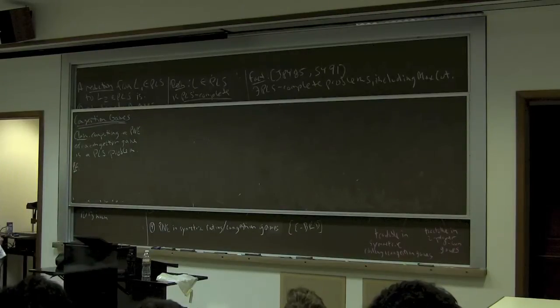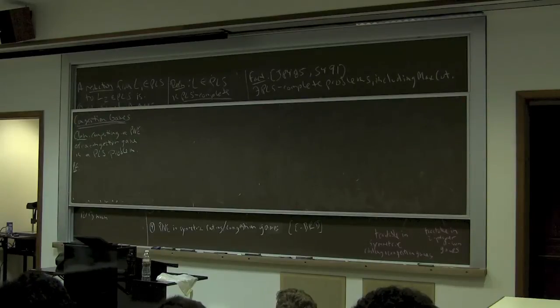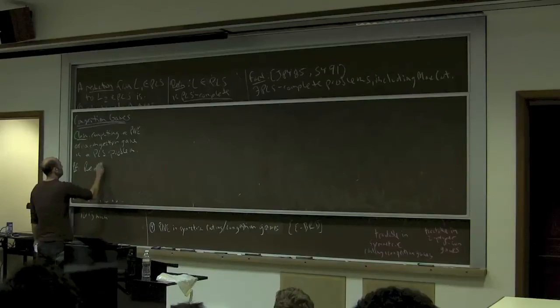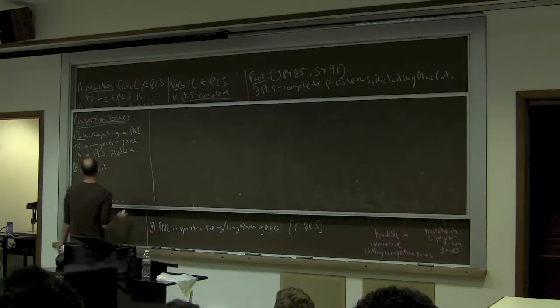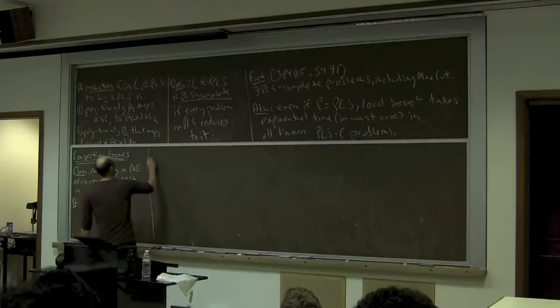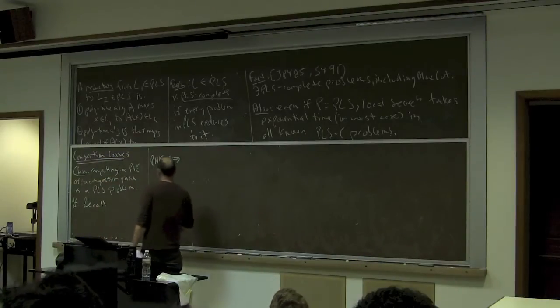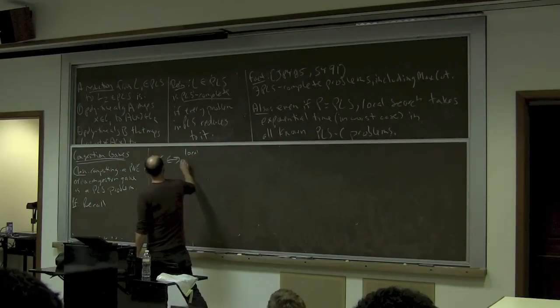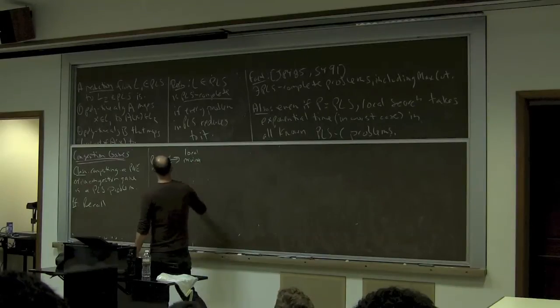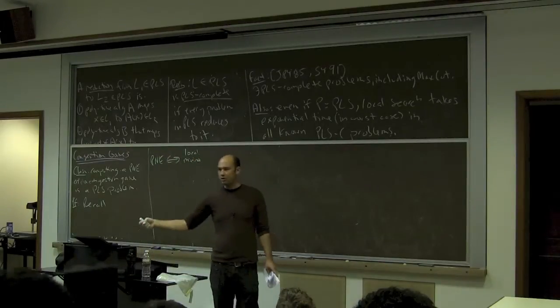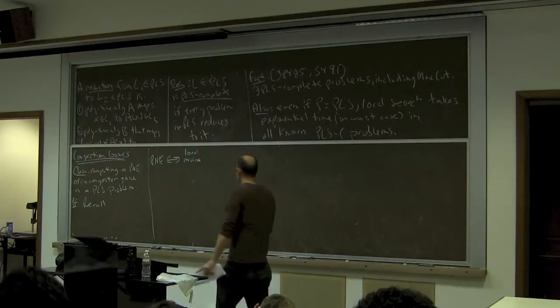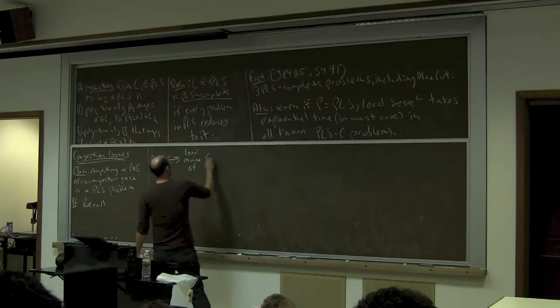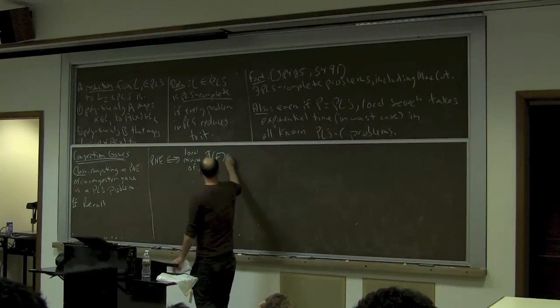For this, you just need to remember how we proved guaranteed existence of pure equilibria in these games. The way we proved it was using the Rosenthal potential function. Recall that the pure strategy Nash equilibria of a congestion game are exactly the local minima, where a local move is a single player changing their strategy. That is, local moves are unilateral deviations. They are the local minima of the Rosenthal potential, which is just some function.